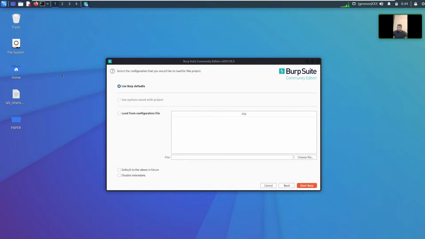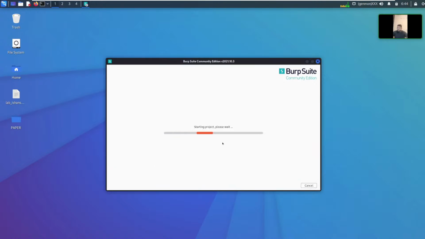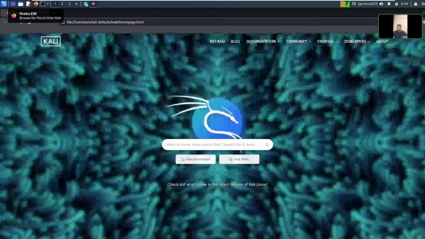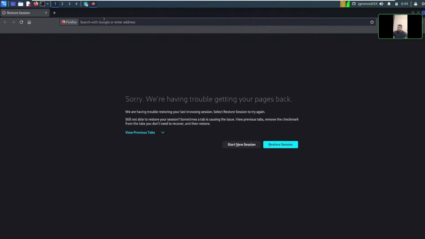This is a new installation of Kali, so I have not run Burp Suite in this Kali Linux yet, and I'm going to show you how this works. So again, this is my client browser.